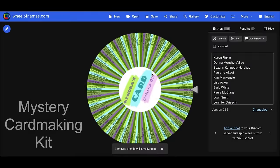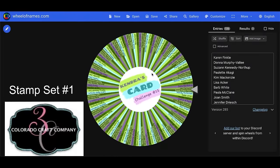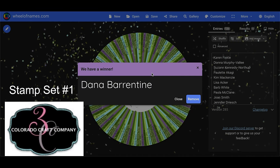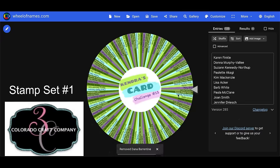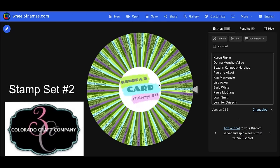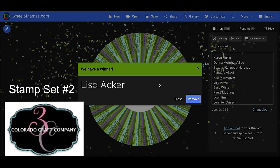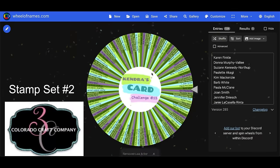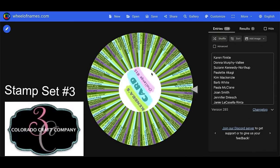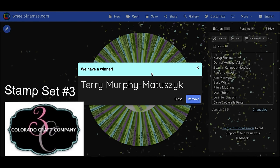And then the next three prizes are the Colorado Craft Company stamp sets. And the first stamp set goes to Dana Barentine. Congratulations, Dana. The second stamp set goes to Lisa Acker. Congratulations, Lisa. And the third stamp set goes to Terry Murphy Matusik. Congratulations, Terry.